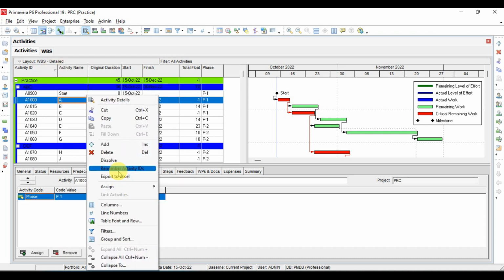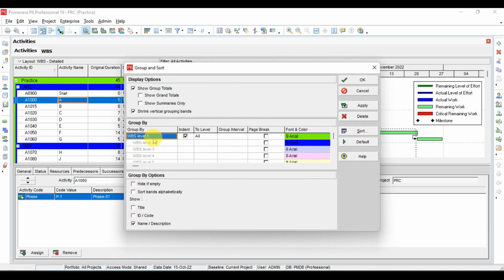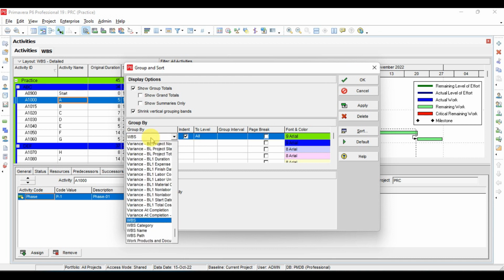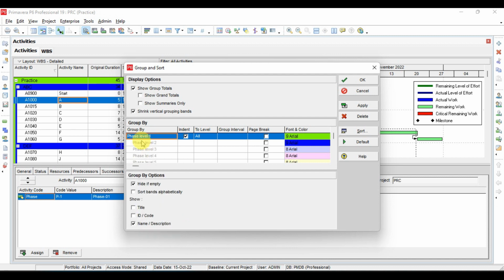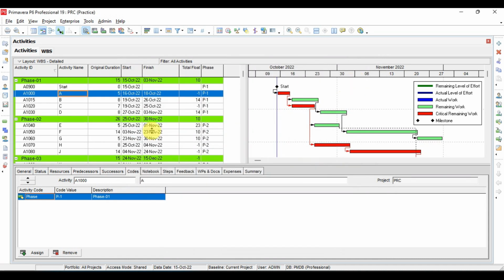We visit the group and sort window. We have here the project organized at WBS level. Now if we change this WBS level to the activity code which we defined, so if I click here the activity code which starts from P, this page will come. Now I want to organize my project based on the activity code page, and now if I click apply, okay, we see that my project is organized by pages.